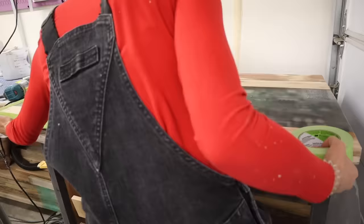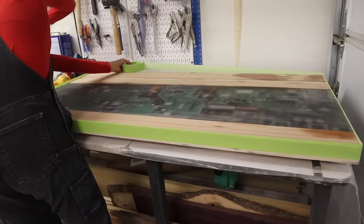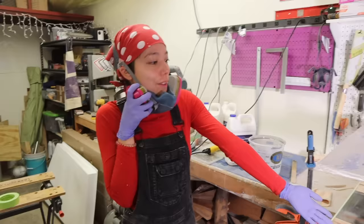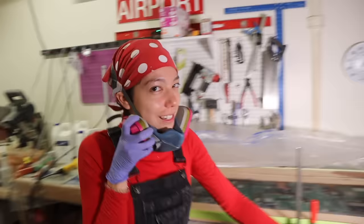Having learned my lesson, I flipped it over to repeat the process, except this time I used that nice green masking tape. So this is prepped for another pour, and workshop is at 70 degrees, which will hopefully make it a little smoother. The bottom I did in 60 degrees, and so it's a little ribbly.